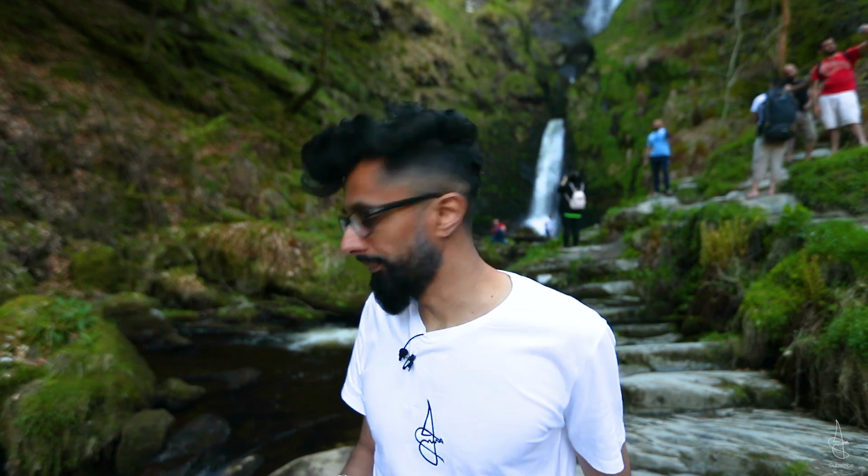The light's gone now, and I like it when the light's like this because you have a lot more control over your subject and the photography that you're doing. I've just got the simple one composition. I'm happy with that. I'm going to box that one off. We're going to head up to the next location, but from here I really hope you enjoyed the video. I know there wasn't a lot to talk about because there's a lot of people in the way, and I don't like videoing a lot of people when they're in the shot, but it's a wonderful location.